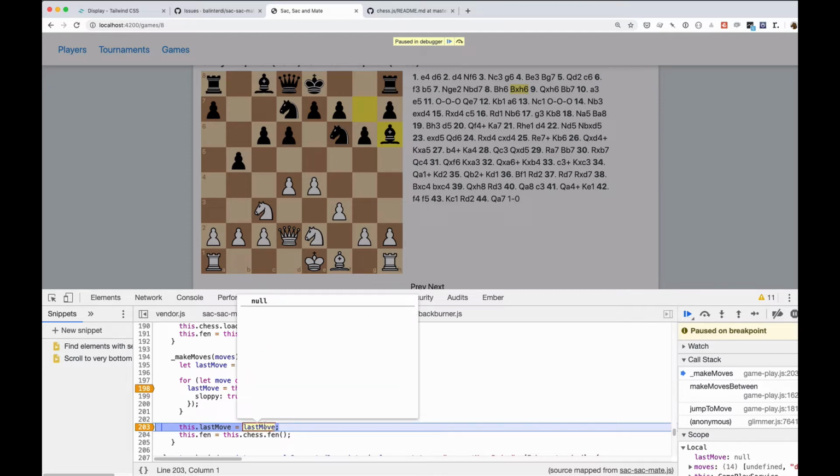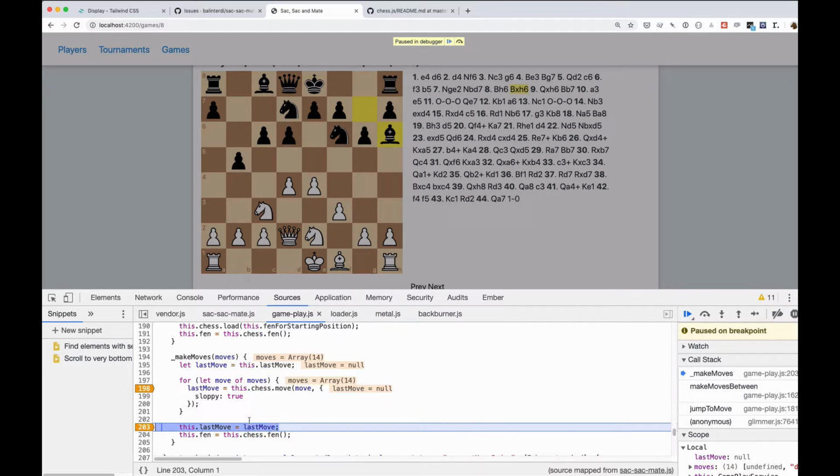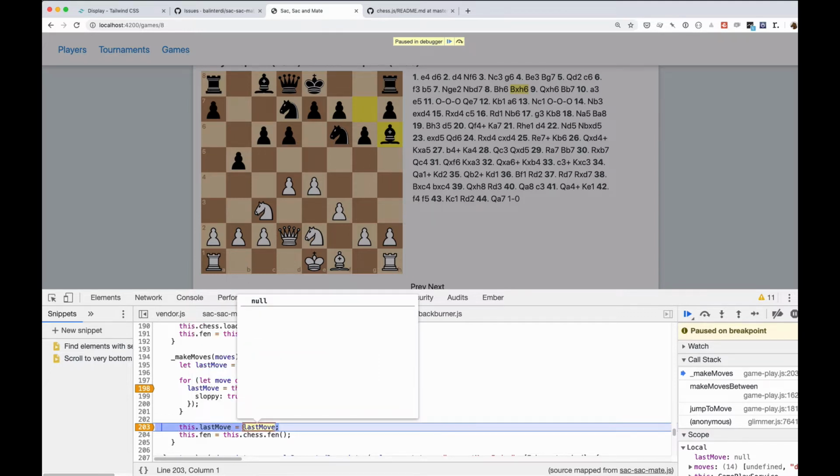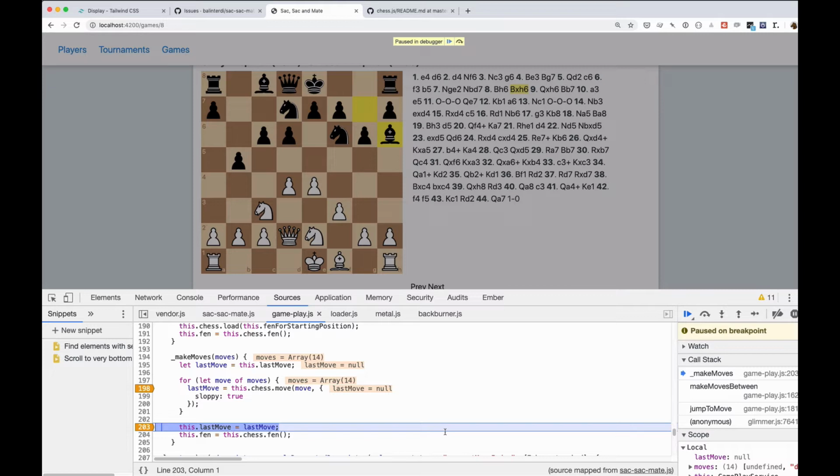because now we are going to set it to null, and we cannot just say only set the local variable last move if last move is not null, because we absolutely need this last move. We need it to be able to highlight the squares. So that would be defensive coding, but defensive coding that doesn't lead us anywhere. Okay, so we need to do something else. Let me do some research in chess.js, and then I'll come back.